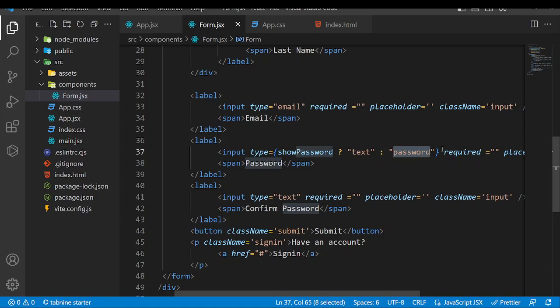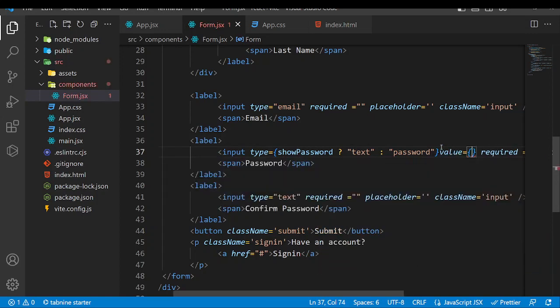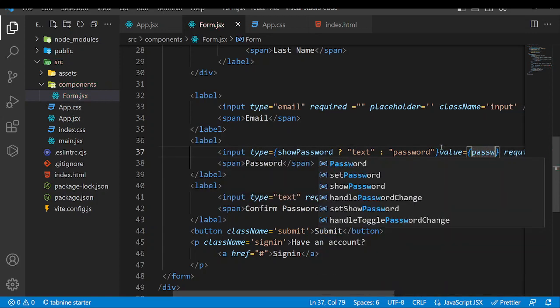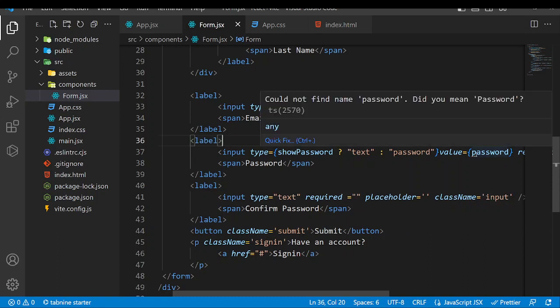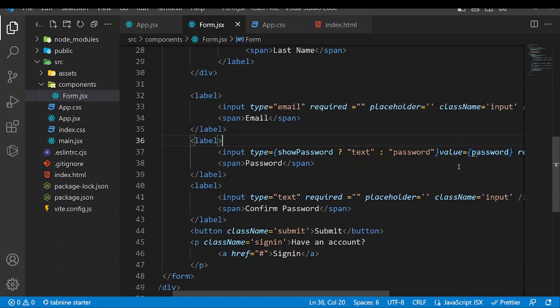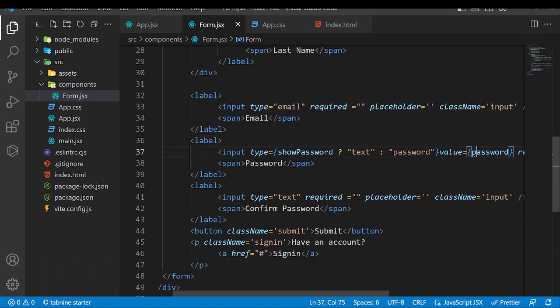Then the value is the password. The value is the password. Maybe that one.